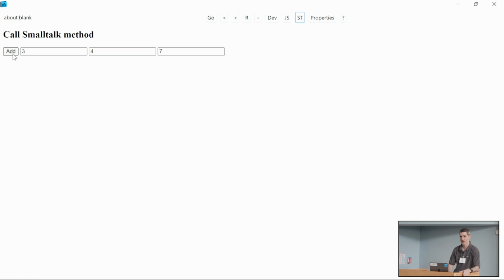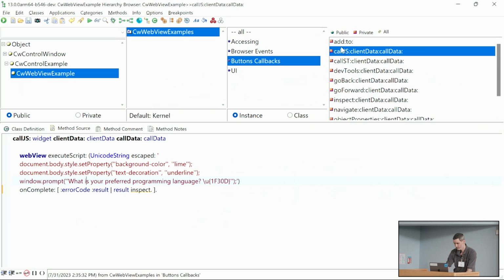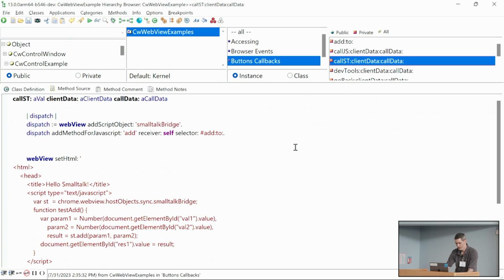It looks simple. But what happened here is that the addition happened in Smalltalk. The 3 plus 4 happened in Smalltalk. So let's see how I could do that. This is again a little bit more complicated.